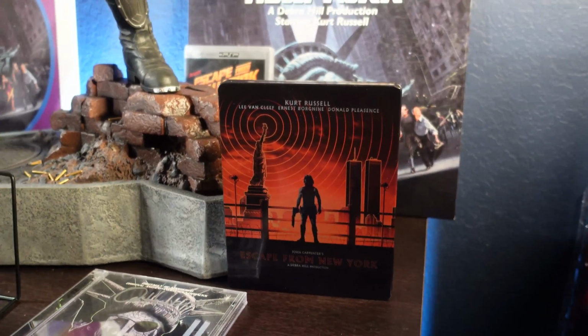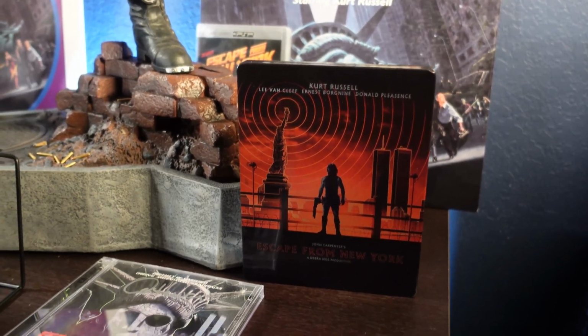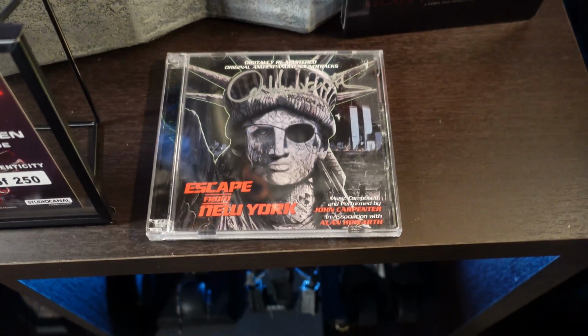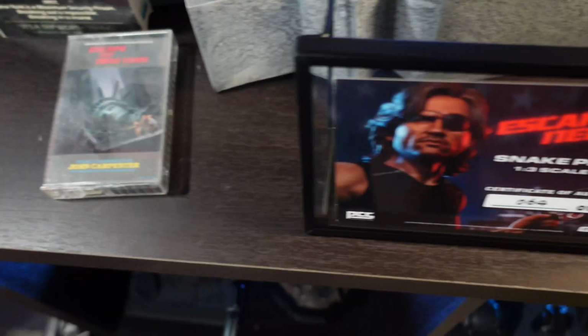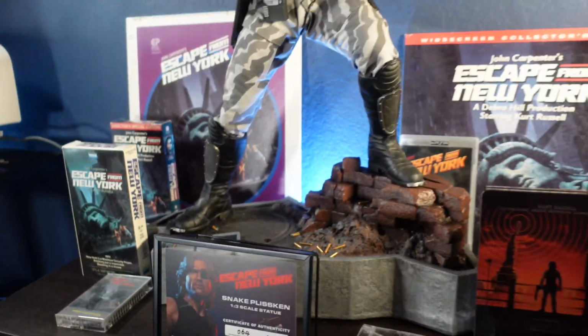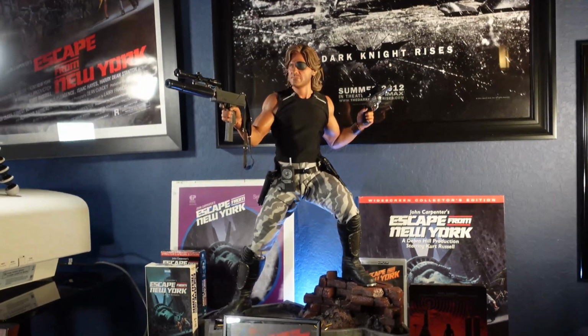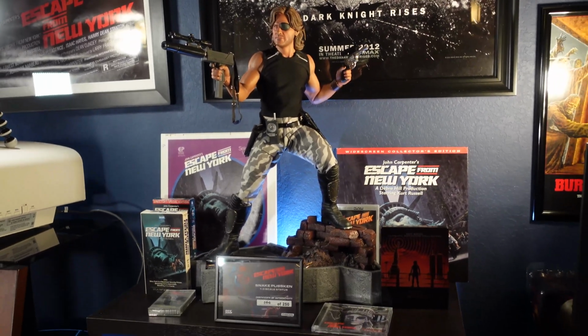This is the Steelbook. I do have the other sort of box version, but it's on my John Carpenter shelf. And then here's one of the many versions of the soundtrack that I have. This is a more recent release, and it's autographed by Alan Howarth. And then this is the cassette tape that I've had since I was a kid. So just a couple things around it at the moment. I think I'm going to eventually have some of my other Escape from New York stuff go around with it as well.